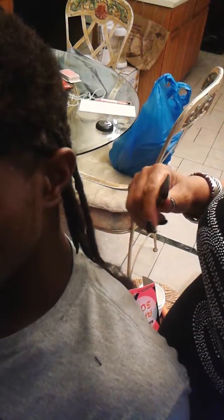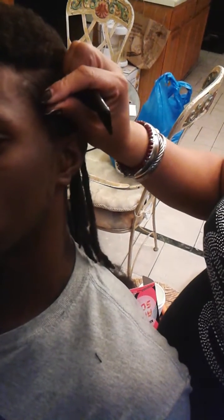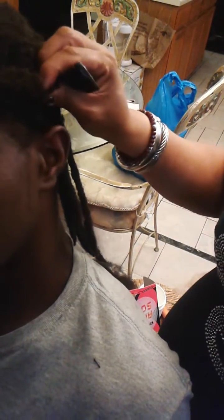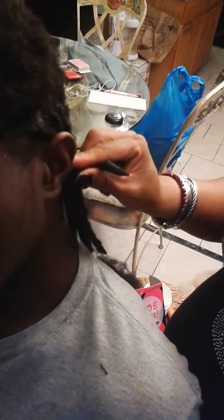Today I'm going to give you guys a tutorial of doing lock attachments. Okay, this gentleman, he had locks on his head. He decided to cut it off, and now he decided to put it back in. So I'm going to install them in his hair. I've done a few, and you can see how they look. So I already installed them to his hair. It is possible to get your dreads cut off and install them back into your natural hair.